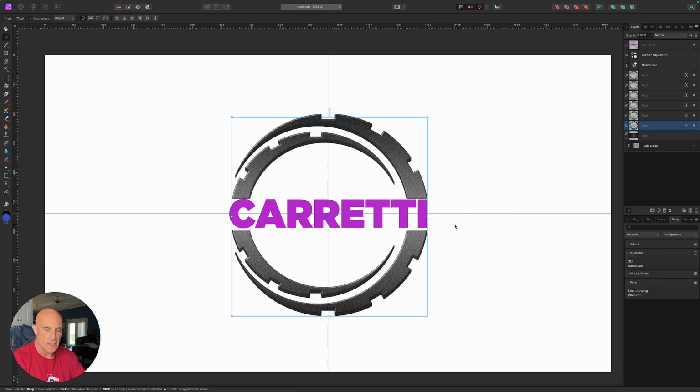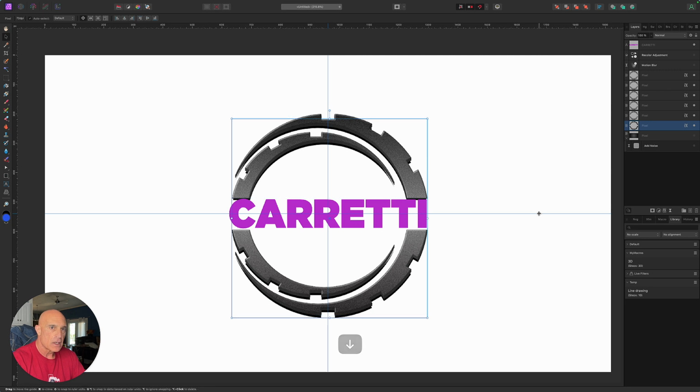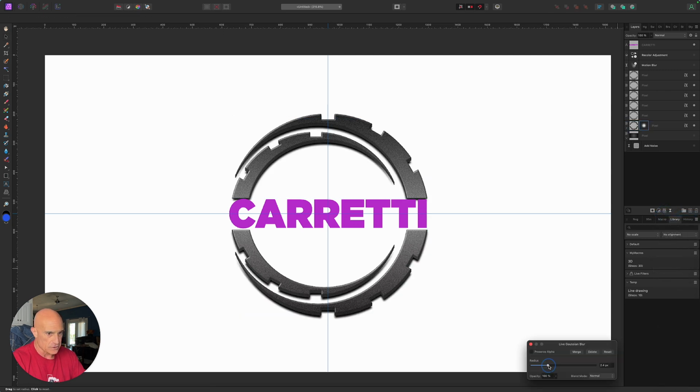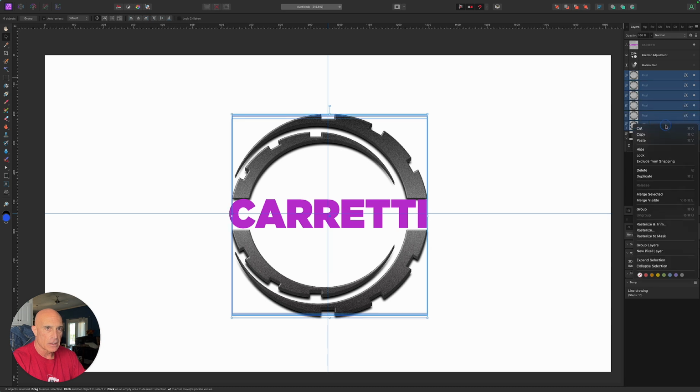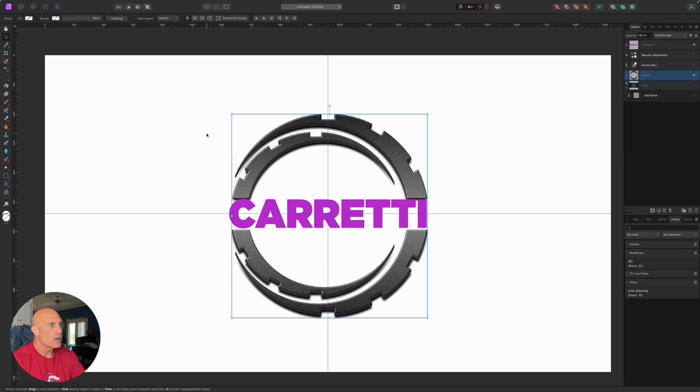And now I'm going to move that down about 5 pixels. 1, 2, 3, 4, 5. Let's go 6. And then I'm going to add a Gaussian blur to that, just enough to give it a little relief. Tell you what, for right now I'm going to group these layers so we don't get confused. So now we can get rid of these guides. They're kind of distracting right now.